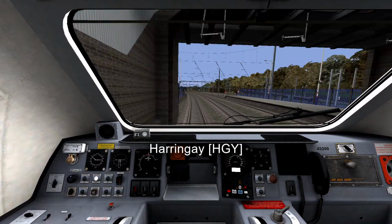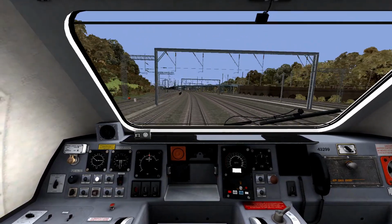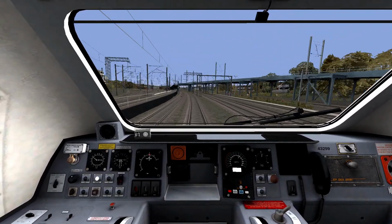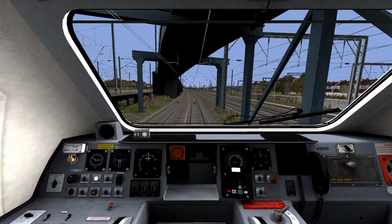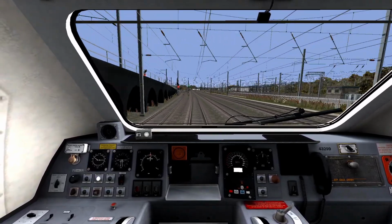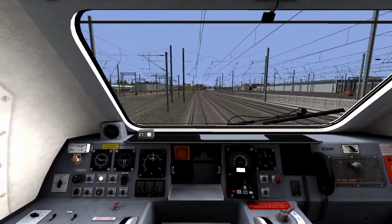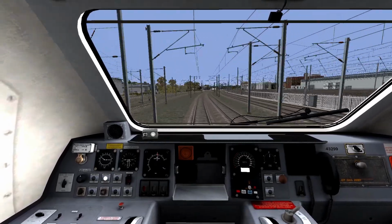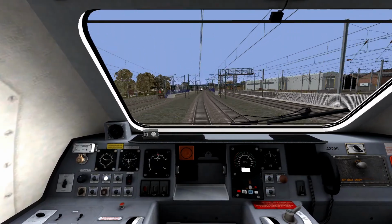This is Harringay. Speed limit down 95 miles an hour, and the lofts haven't loaded because train sim. That's loaded in now, and the frame rate is better. Yeah, I'm a bit disappointed that there's nothing in Hornsey Depot. Maybe we should see some 387s as well, because Great Northern have 387s that were cascaded from Thameslink.